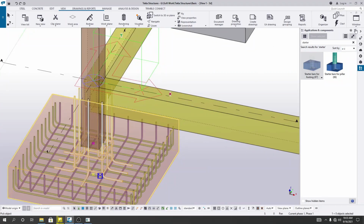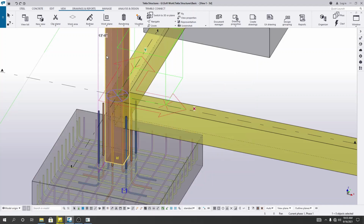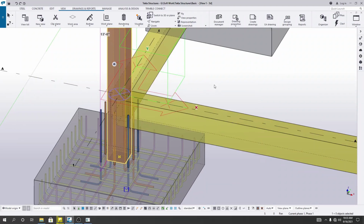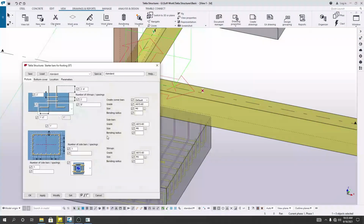I'll close it, right click and click interrupt, and if I double click here, just see what the size of that beam was. That was 10 feet, 10 inch into 10 inch. Clear? So I'll close it, right click interrupt, and double click on our starter bar.